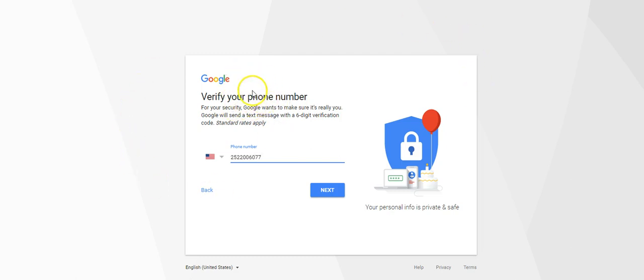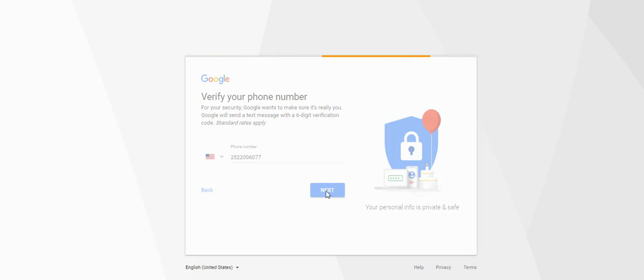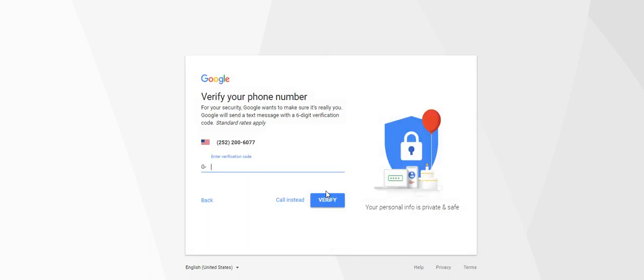They are not going to be calling us, so it's safe to go ahead and put in your cell number. We're going to click Next. You get a text message once you put it in, so they can verify that it's you. So grab your cell phone and let's get the code that they want us to put in.